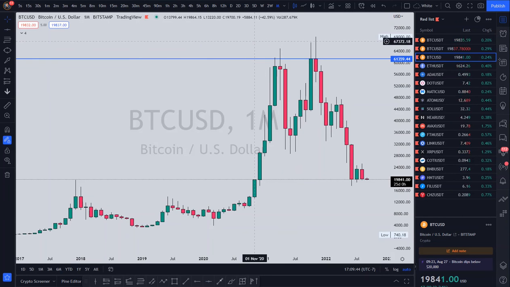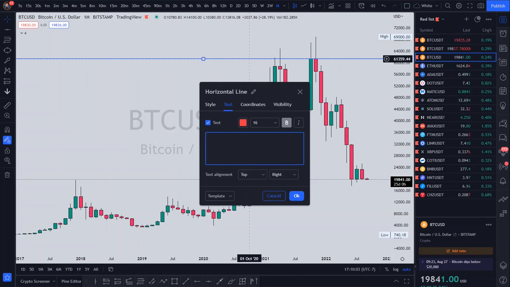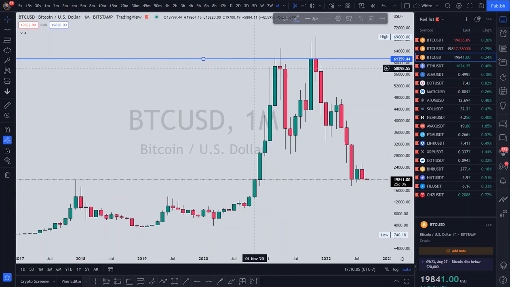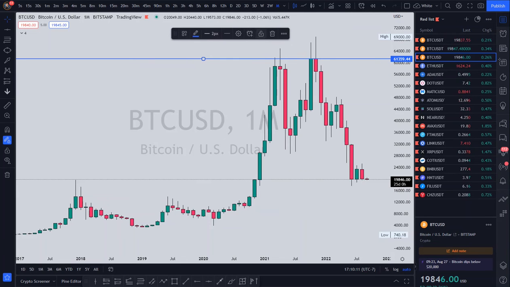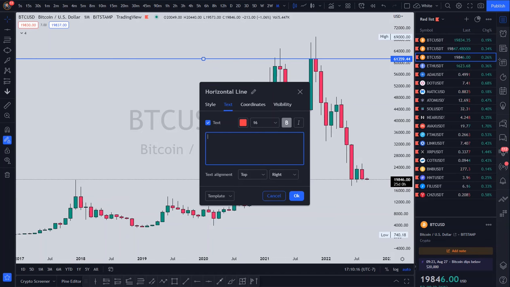Based on the time frame you're working on, you can select a different color for your lines. Then you can identify whether this line was an important monthly level or a weekly level, or you can label these lines. For labeling lines, you can double click on it, and then this panel will appear here. You can go to settings, go to text, and you can label these lines. I will label it as a monthly range high.